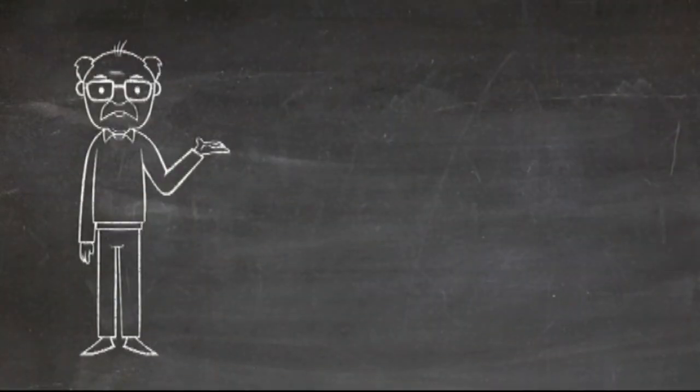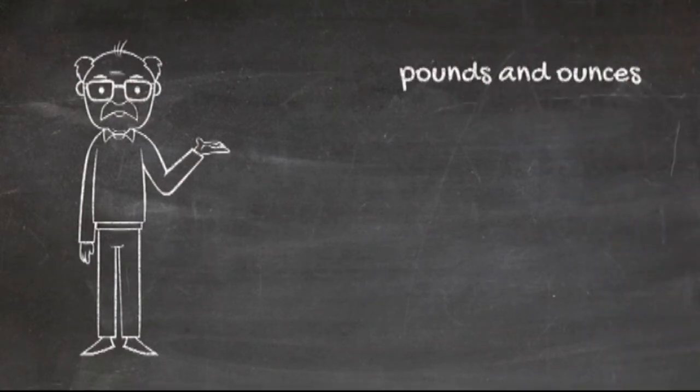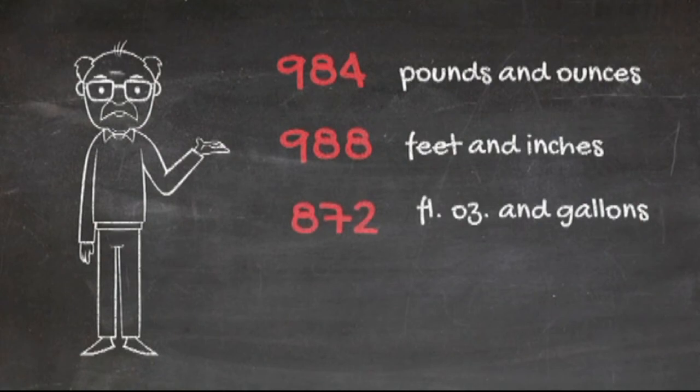You can readily see that this method is applicable to many situations when you need to add two columns of numbers that have a non-base 10 relationship to each other, such as pounds and ounces. When adding pounds and ounces using this method, the key constant is 1000 minus 16 or 984. Here are the key constants for some other common measurements such as feet and inches, fluid ounces to a gallon, etc.